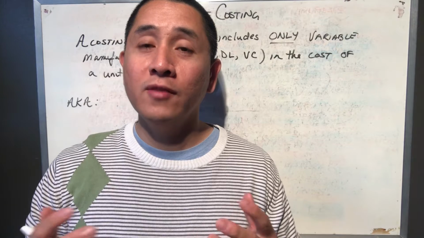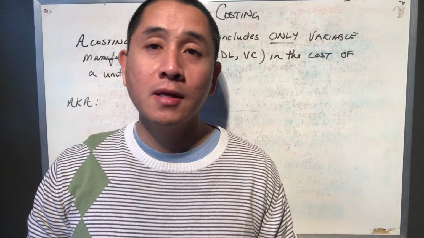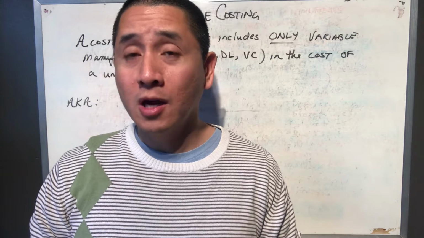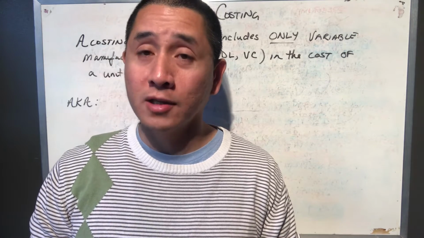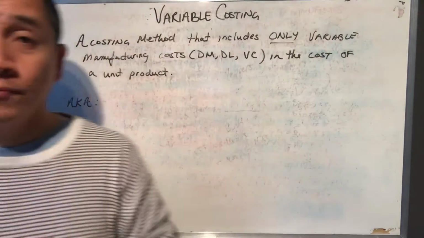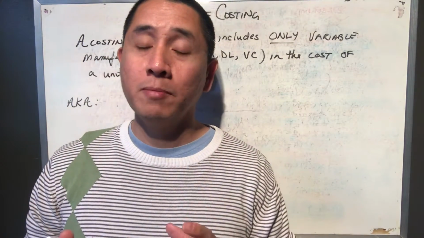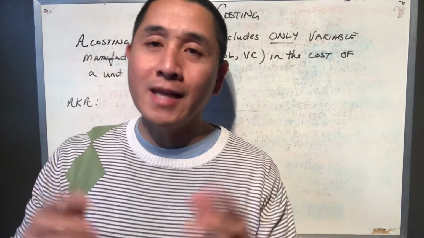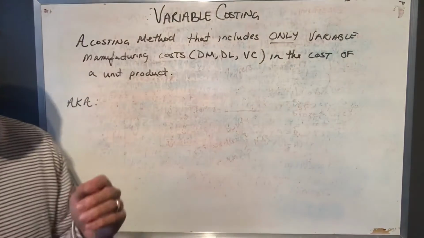So valuing inventory, there's namely two ways that companies do that. That's through absorption costing, also known as the full costing method, or in this case what we'll be examining is the variable costing methodology. That helps companies to value their inventory and in turn value their cost of goods sold. So let's examine what variable costing is a bit more in detail.